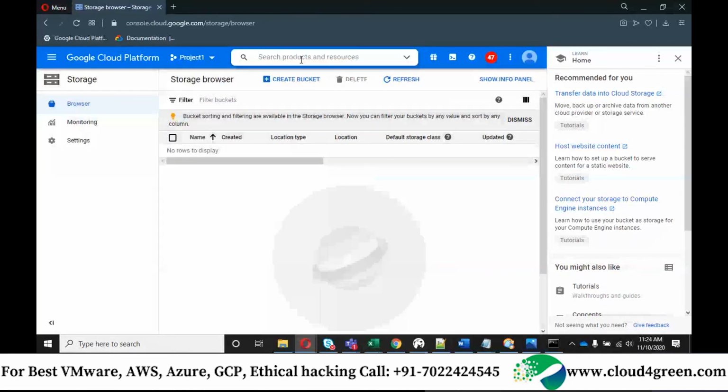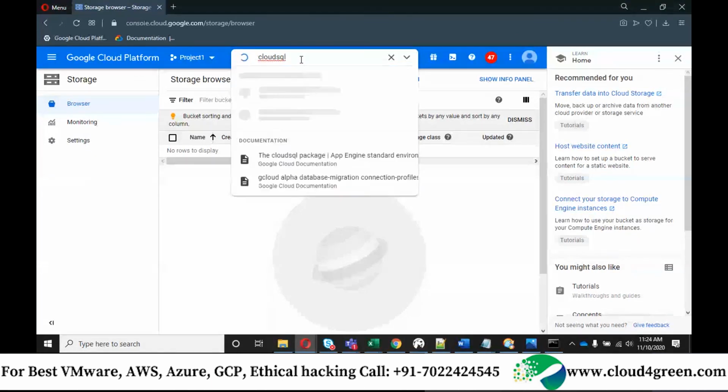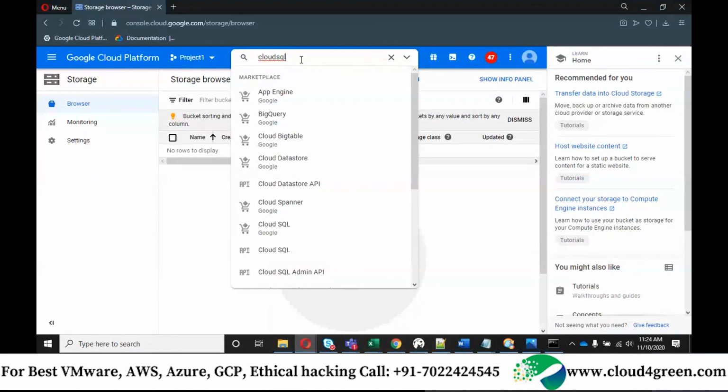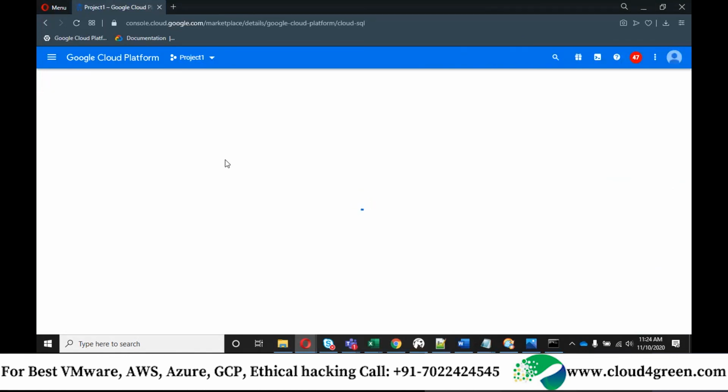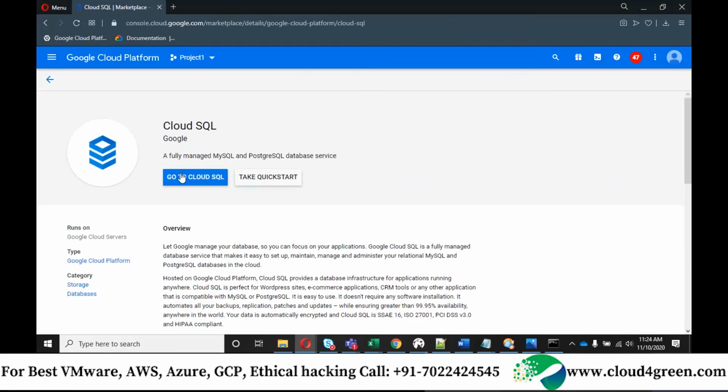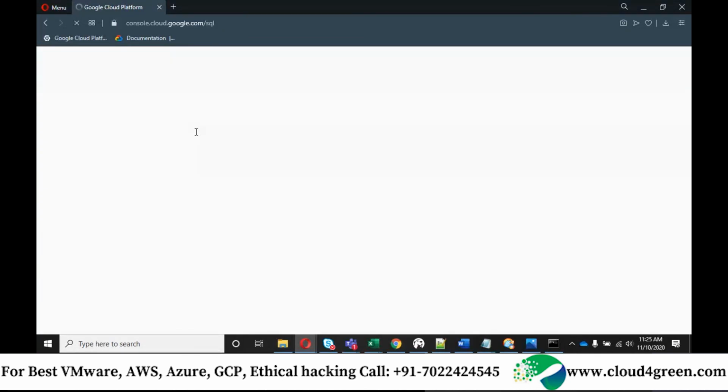You can just type Cloud SQL. The first time it may ask you to enable the API. Make sure you enable the API if it asks for it.